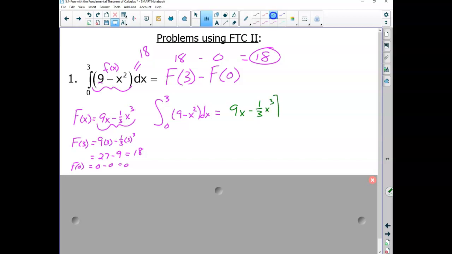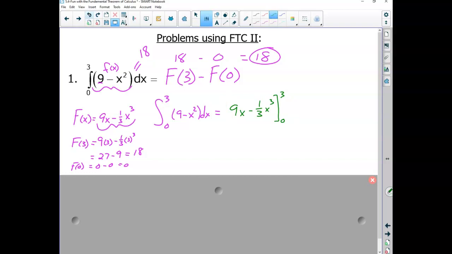And then we're going to put a little bracket there. Okay, and I put a bracket and we say evaluate it from 0 to 3. This is the appropriate notation. Some professors might use just a vertical line rather than that bracket. It really doesn't matter. Some people are going to put parentheses on both sides. You're going to see I flip-flop between 2 parentheses and 1 sometimes. It's not a big deal.